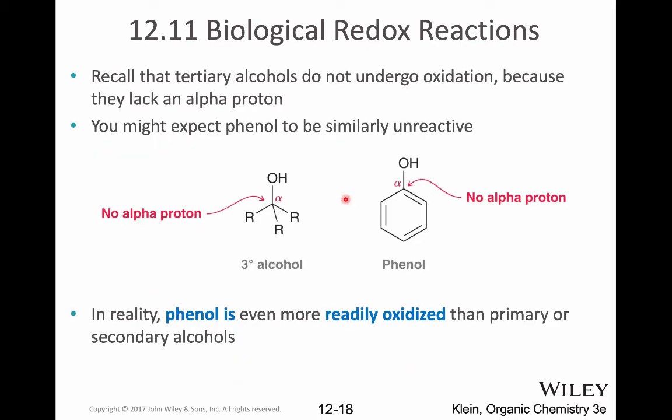Now, biologically we can't oxidize tertiary alcohols, and the reason is because when you look at the tertiary alcohol, there's no hydrogen here to eliminate to make the carbon-oxygen double bond. You might think the same thing for the phenol, but remember we can oxidize phenols, and it turns out phenols are very easily oxidized compared to primary and secondary alcohols.